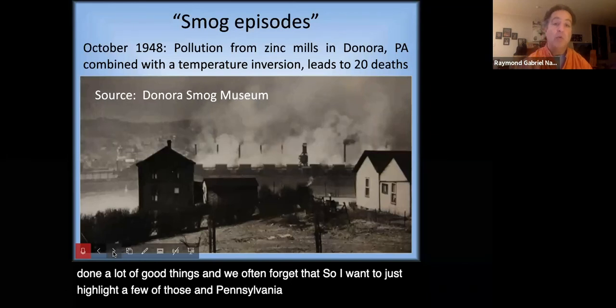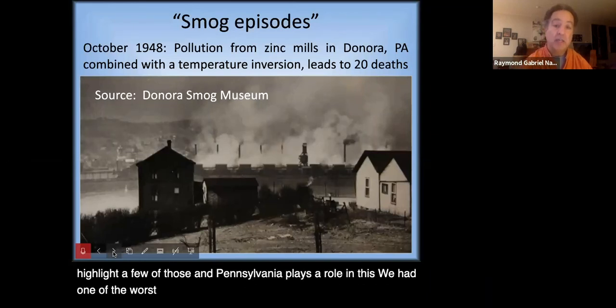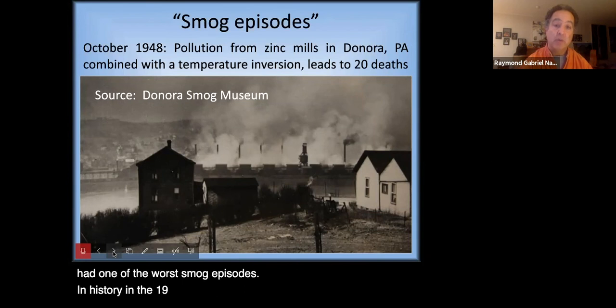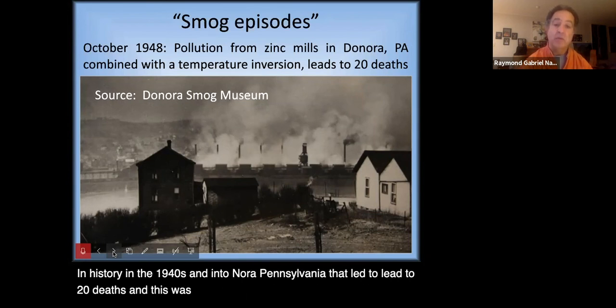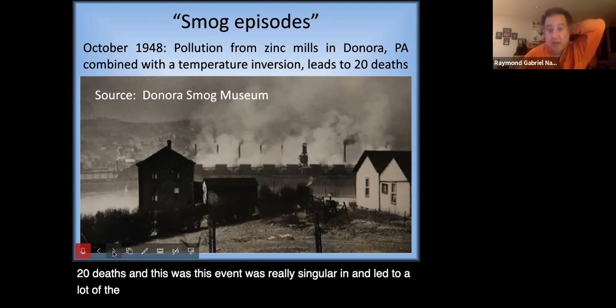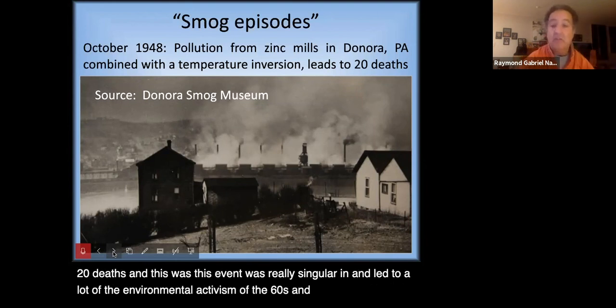We had one of the worst smog episodes in history in the 1940s in Donora, Pennsylvania, that led to 20 deaths. And this event was really singular and led to a lot of the environmental activism of the 60s and 70s, and ultimately led to things like the Clean Air Act.